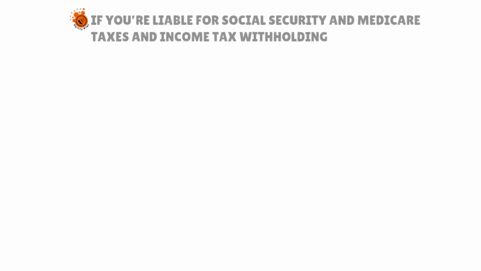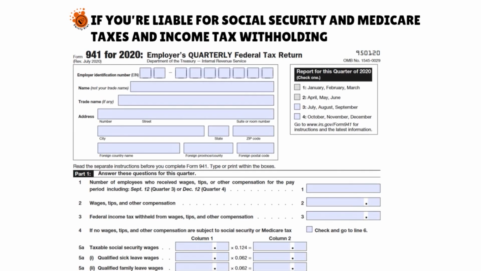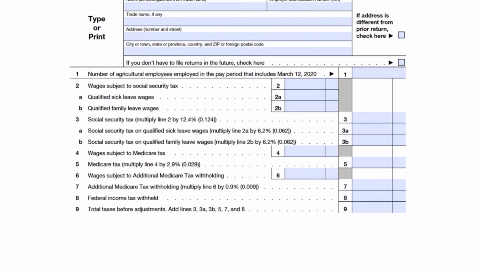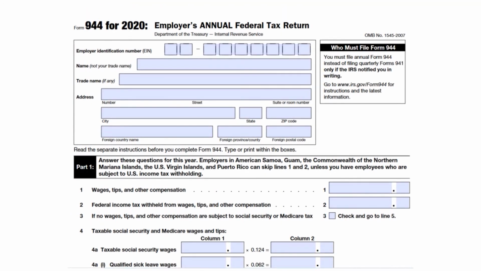If you are liable for Social Security and Medicare taxes and income tax withholding, you've got to use Form 941, the Employer's Quarterly Federal Tax Return. We actually put this on the screen right now. You've got to use another Form 943, Employer's Annual Federal Tax Return for agricultural employees, and or 944, Employer's Annual Federal Tax Return.